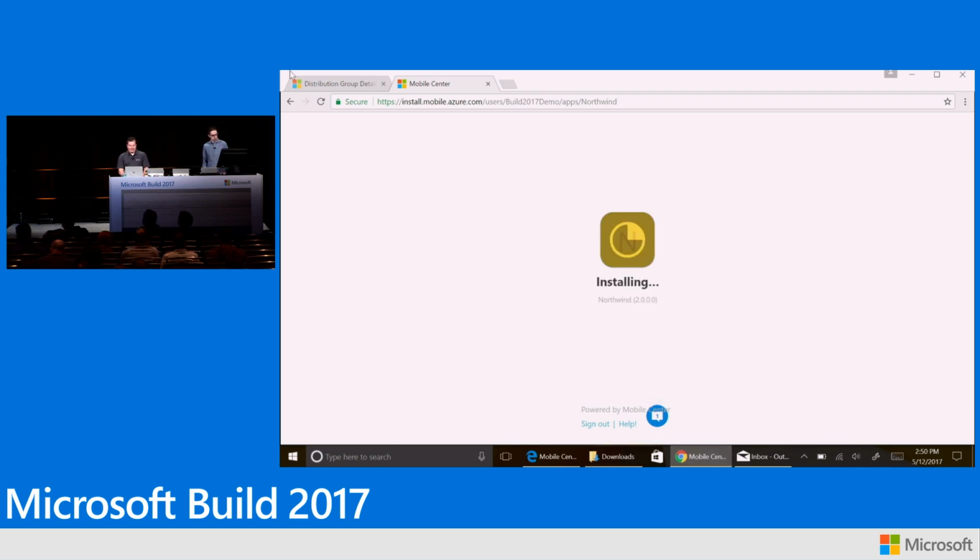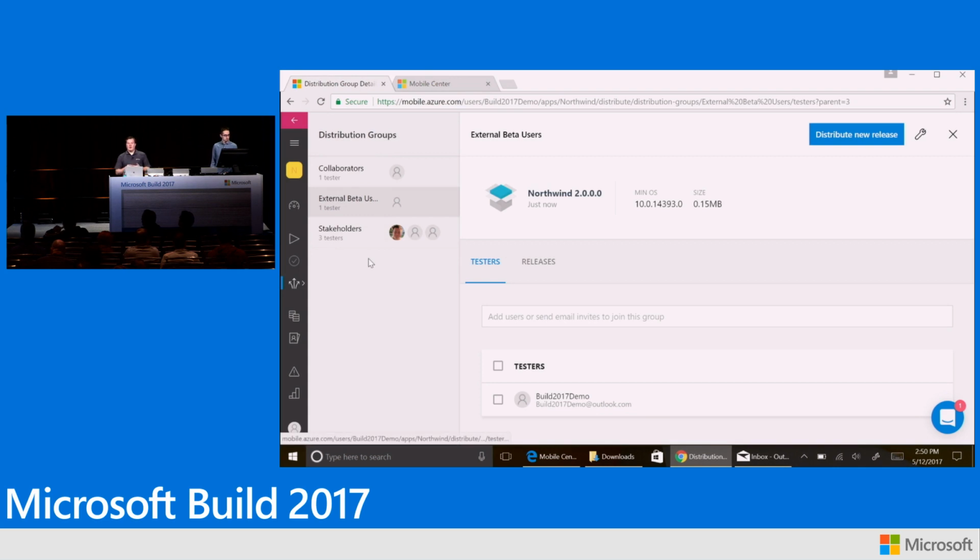So coming back to Mobile Center, I wanted to show off 2 more things. I do talk a lot about installation and distribution, continuous integration, continuous deployment. It's something that I'm really excited about. I tend to be really passionate about getting software into my customers' hands. Delivery is actually my favorite part of being a software developer. But really the closing of that life cycle is continuous monitoring. It's not enough to just get your application into your customers' hands. You really need to be monitoring the experience they go through so that you can feed that information back into your development loop.